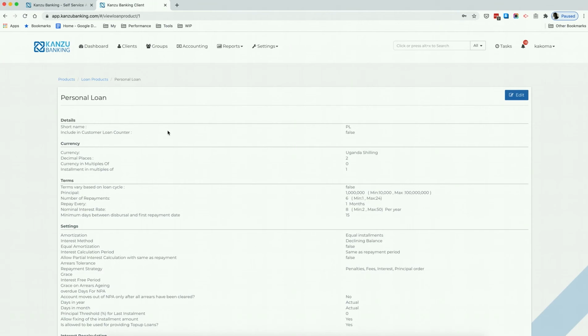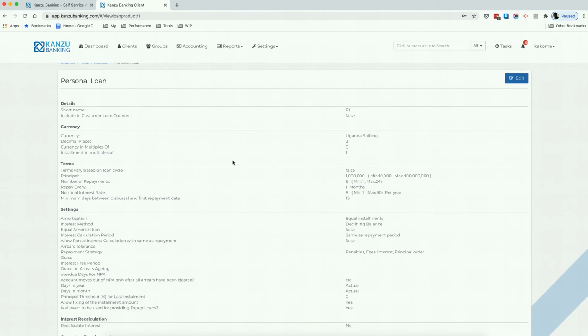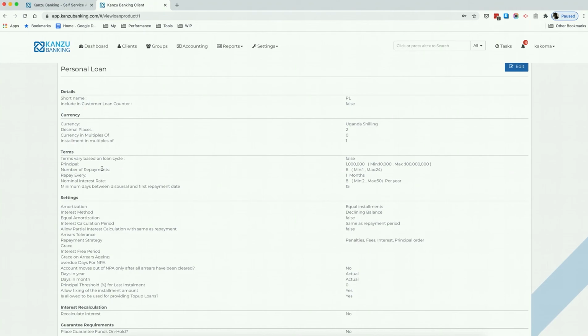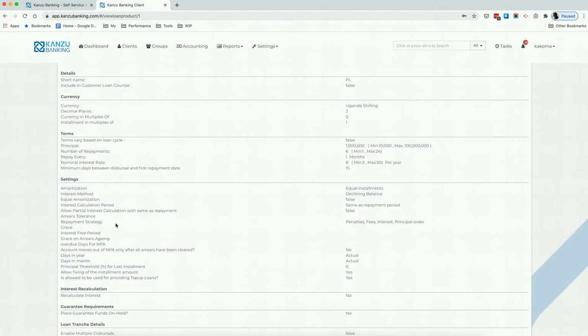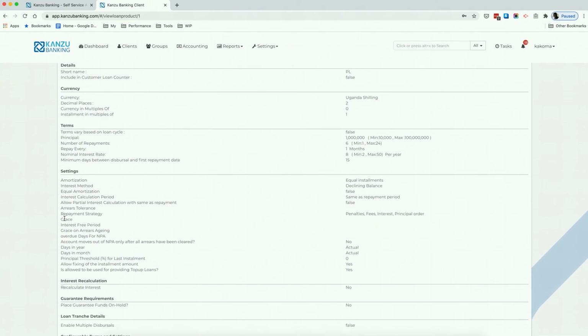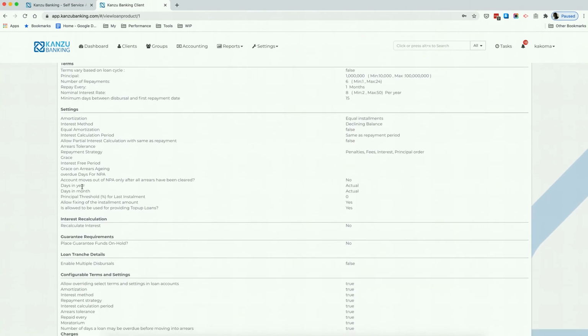So for a single loan product, I'm able to configure the currency, I'm able to configure the terms, which is the number of repayment installments, the nominal interest rate, how often the interest is charged, is it monthly, is it annual, and how amortization is done, what's the interest calculation period, is there a grace period, what are the penalties for being overdue, are there charges, and are guarantors required for this loan.